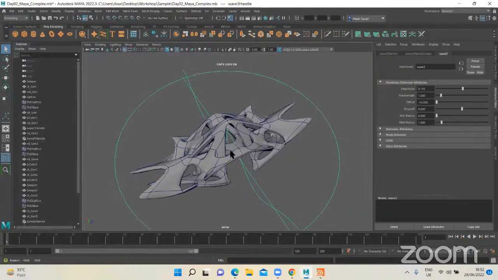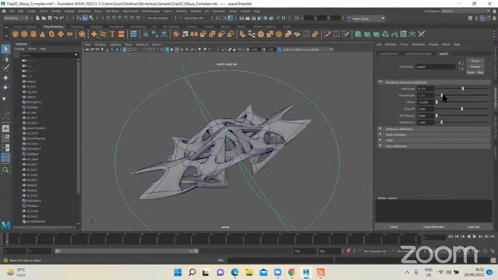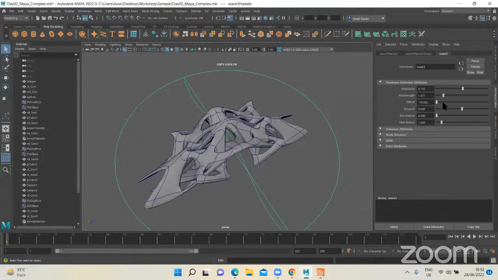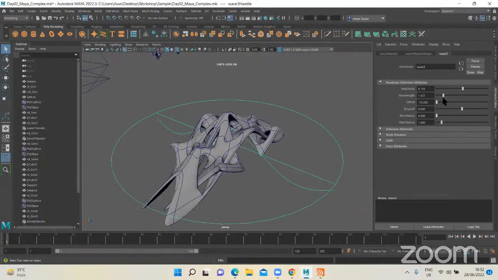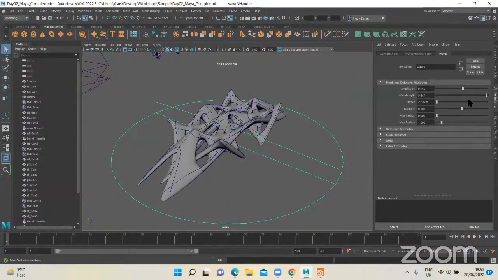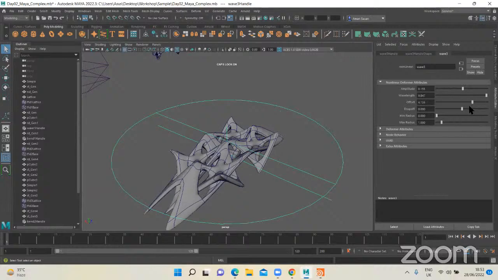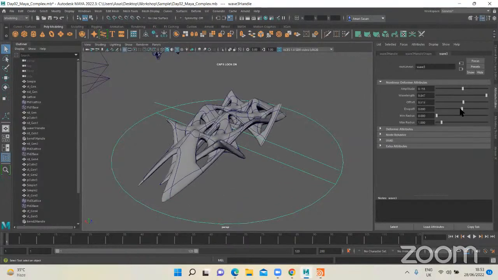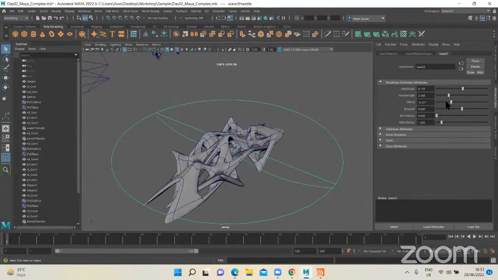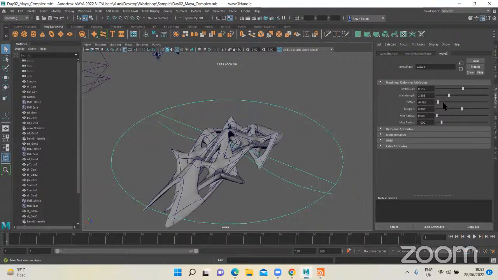I think something like this is fine. The wavelength is basically going to be how curvy your curve is. So if I go really high up, it's not going to move at all. I mean, it's going to move subtly, but not so much. So you need to control the curve, and based on this, you move the offset to see how it moves.